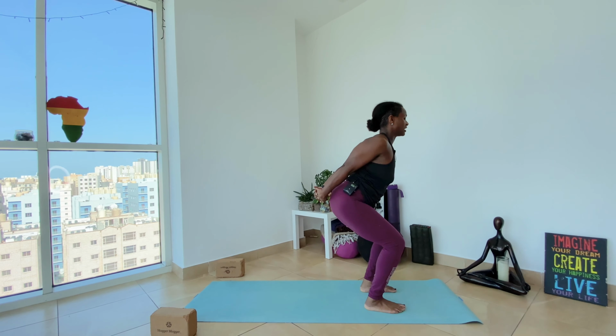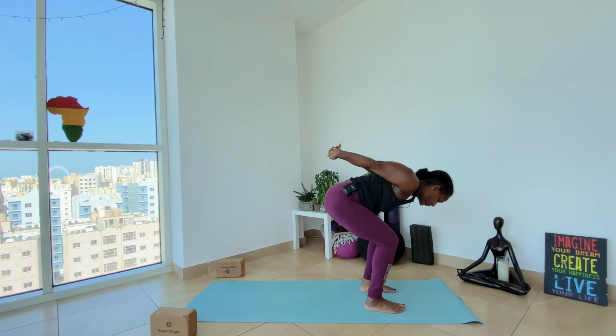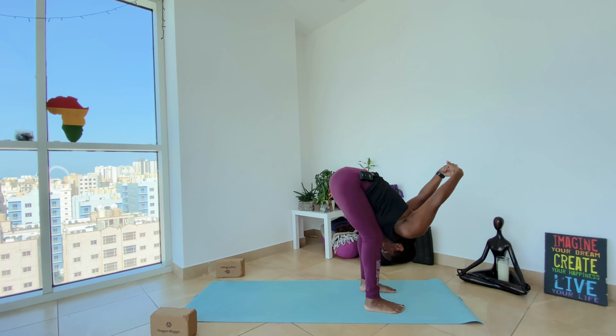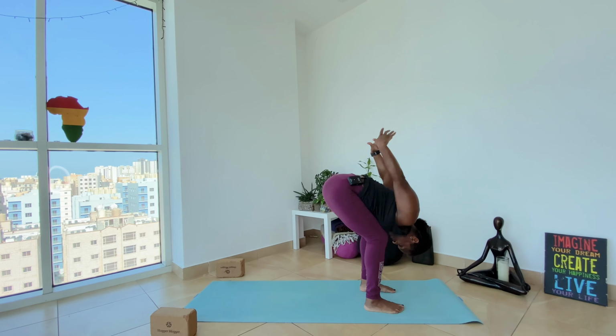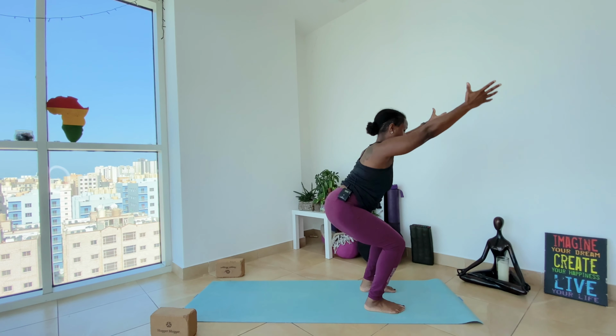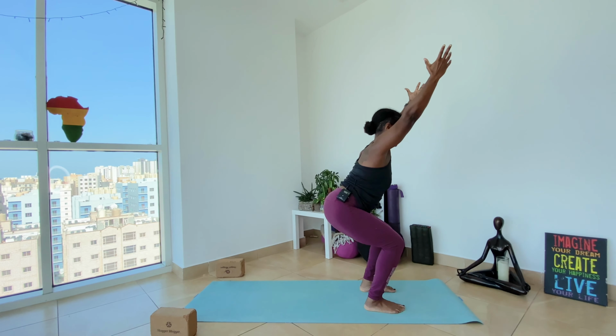Good, one more breath. Exhale, fold forward, keep the hands interlaced, dropping the head and the arms. Deep breath in and out. And on the next breath in, bend your knees deeply, release the hands, sweep the arms forward and up, come into chair for 5 breaths.